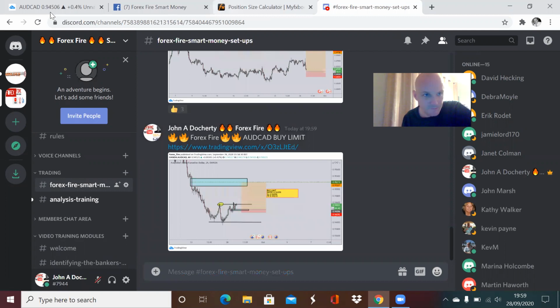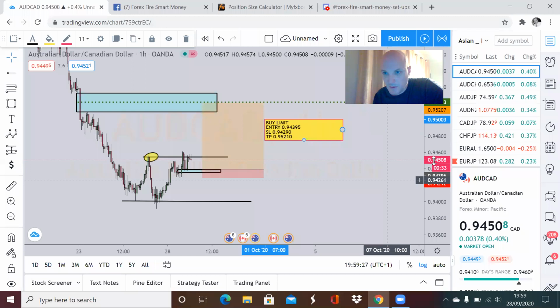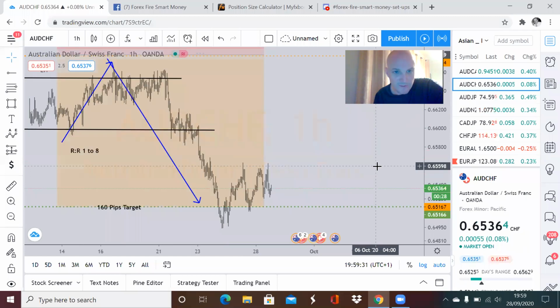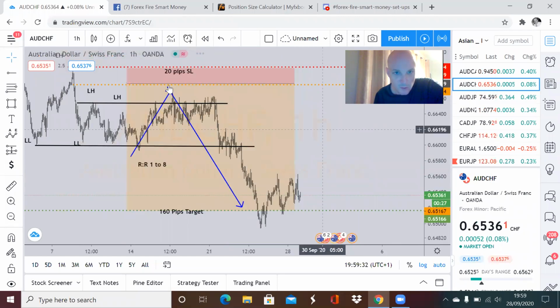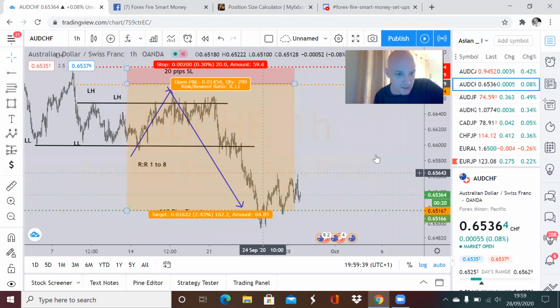Right, so let's go down to the odds. I don't like to go into too many, to be fair. This hasn't quite played out. This was from the other week we were looking at. We had a lot of consolidation, but it's not played out. So I'm just gonna delete that.